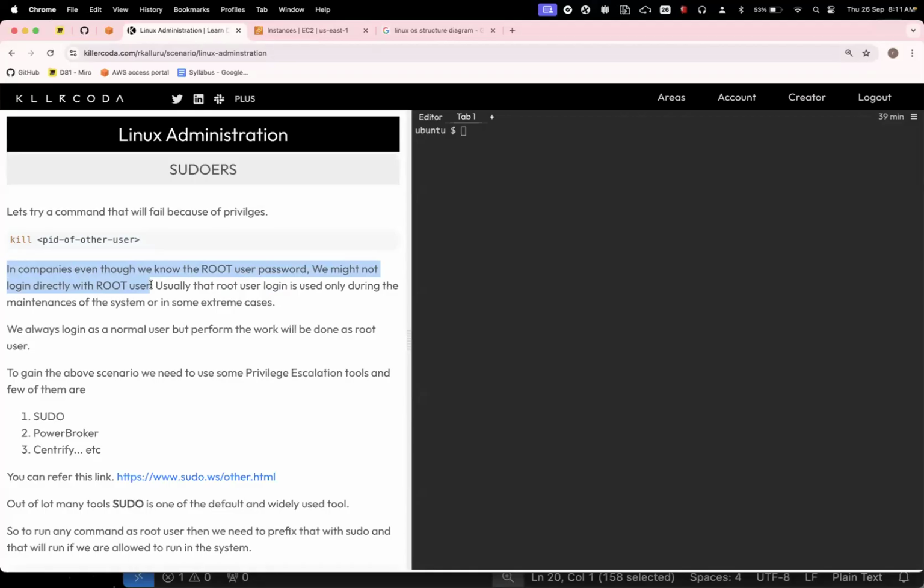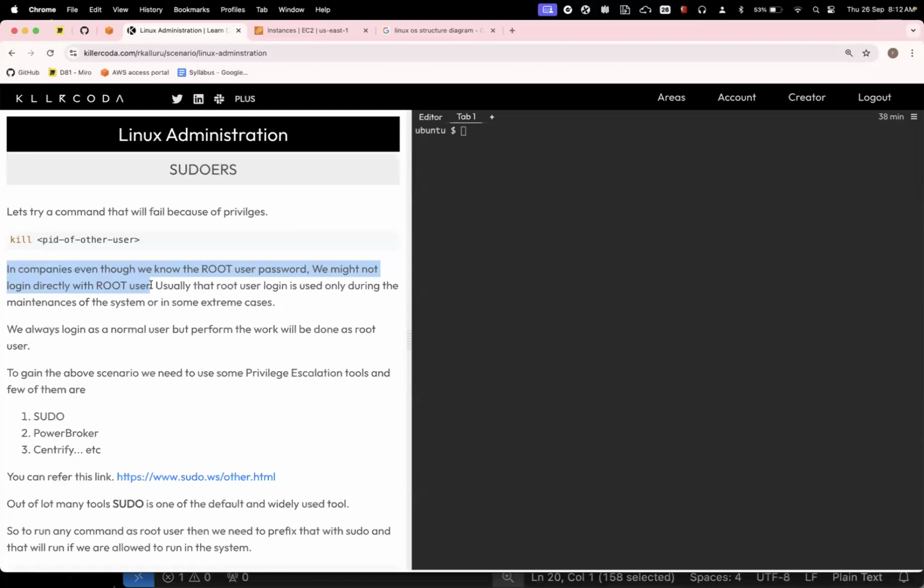But in companies, root logins are not allowed in the very first place. Even if I have a root password with me, I should not be logging in with that user at all, and it is also not allowed. Now, how do I still deal with this? If I want to kill some other user's process, I have to be a privileged user, but my privileged user login is not happening, correct?